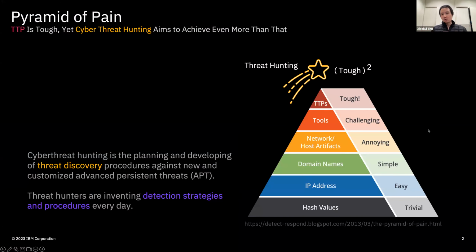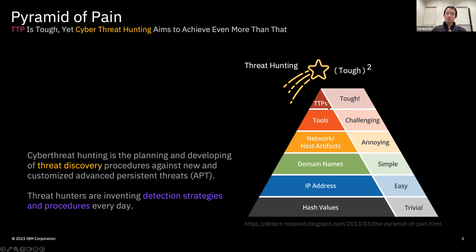Traditionally in the detection space, when people are doing detection or hunting, they come from the bottom part, the easiest part. If they have IOCs already matched to the more abstract part on the top, many of the hunters we met today from different companies label TTP as a very tough job for them because they need to read the threat hypothesis. They need to think about what is a procedure for a technique, and they need to translate that into a specific query language they need to have against a specific data source. And they also need to think about the query, the data source may have different types of logs. They need to correlate or chain things together or join things together. How to write a query for that? And that's for a single TTP, usually.